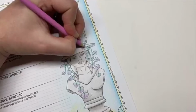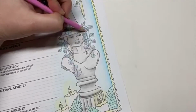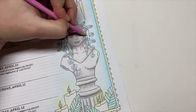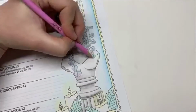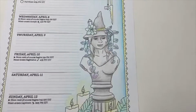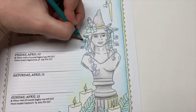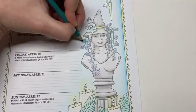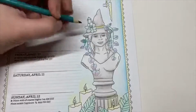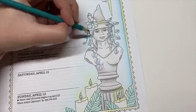Cool. This is adding a nice look to it. It's not adding a lot of color, but it breaks up the green and blues a little bit. Not that you need to break up the green and blue, but it adds maybe a little more interest to it. That's pretty. Okay, so now that I have that, now going back with the teal, you could make them teal with white tips or anything. Whatever you want. You could make them black with pink. That would be really fun. I should do that. Really dark purple leaves.